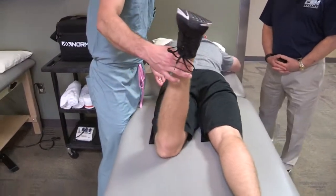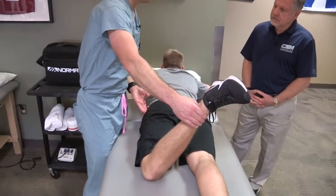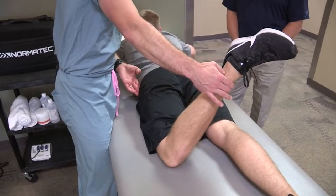And then I'll have him externally rotate to check where that is. And you can feel an endpoint. I'll usually keep my finger on the greater trochanter to feel when that end range hits. And again, he's probably about 30 to 35 degrees there.